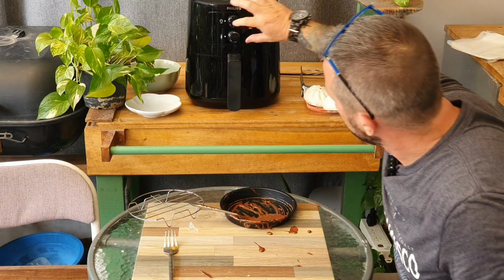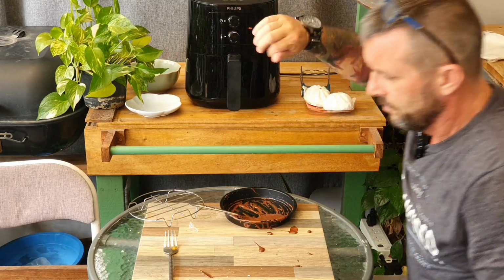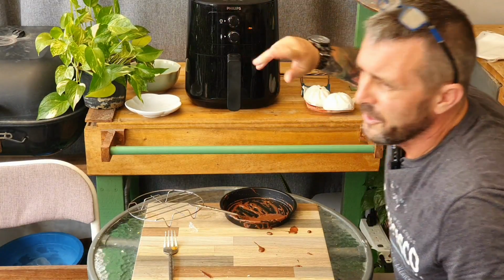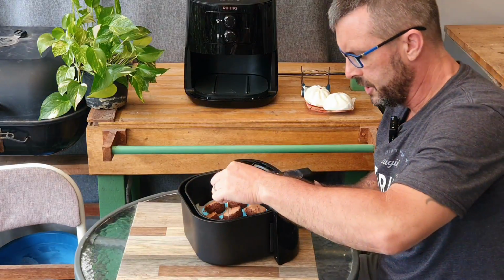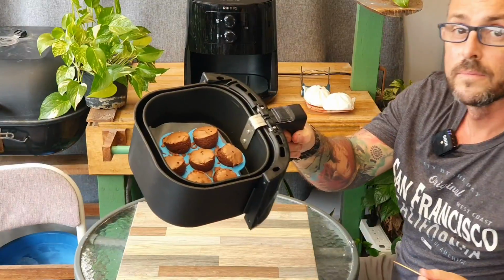Again, on the brownies, I'm gonna go a little lower for a little longer because you want it to bake evenly through, and they're this thick. Probably about 15, 20 minutes, but I'm gonna put it on about 100 degrees or 110. I want it to bake all the way through. Okay, let's test it one more time. Clean toothpick, we're ready.